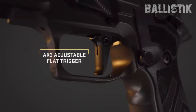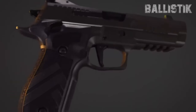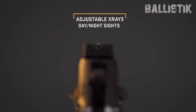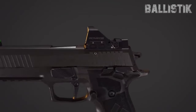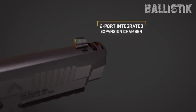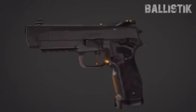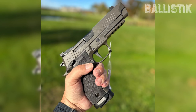That Legion gray Cerakote finish isn't just for looks — it keeps your X5 sharp even after heavy use, and that stainless steel slide is built tough. This gun features a single-action-only adjustable trigger and high X-Ray 3 day-night sights that stand out in any light. You've got front and rear slide serrations for a solid grip, a textured hammer that's all about reliability, and a rail ready for your favorite light or laser. It's also optics-ready with a removable plate — they recommend pairing it with the Romeo 2 red dot sight, though the X-Ray 3 iron sights have you covered too. MSRP is $2,199.99.